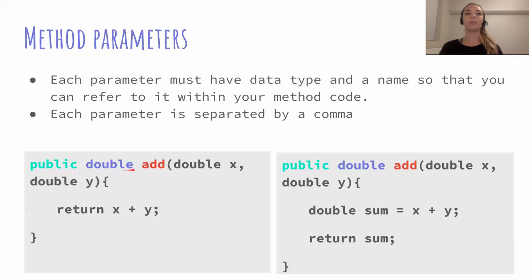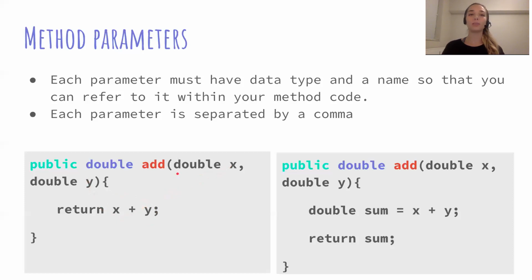For example, suppose you had an add method in some class in your Java code. You would say public double add because it would return a double, or whatever you want it to return. But what you would do is pass in whatever numbers you want to add. Somewhere else in the code where you're actually calling this add, you're going to pass into this add function two parameters, the two numbers that you want to add together within your method and return back to the class. So here we have X and Y, and then we're going to add them and return it back to whoever called this.